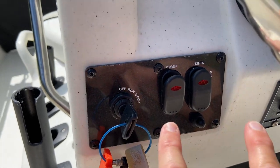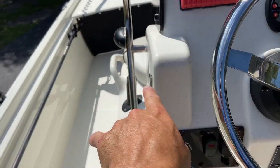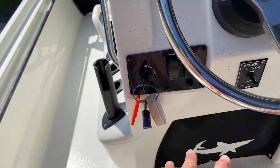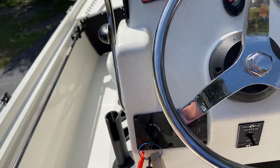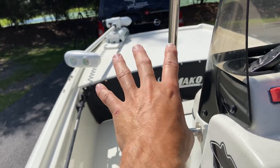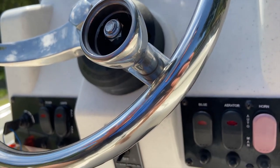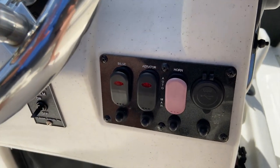Down here on the bottom are simple switches - nothing fancy. You have your basic power switch, nav lights, and anchor lights. I put in some blue lights to go all the way around the base of the center console, so if you're anchored down fishing at night, you flip the anchor light on and you have blue lights down here. The Pro Air system switch is right here - on/off, basic, simple. It's the TH Marine Supply Company Pro Air system. If you've been on the fence about putting it in your boat, it's definitely worth it - it throws so much air in the live wells and really keeps your fish alive.